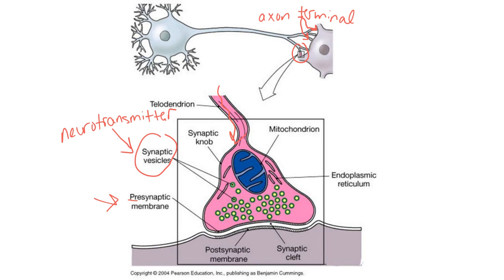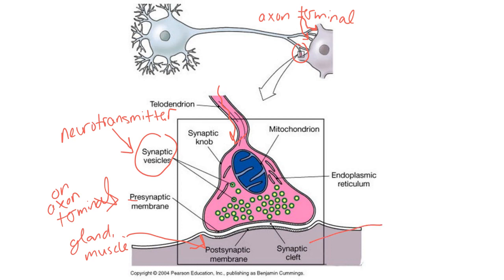The rest of the synapse is going to be made of the presynaptic membrane. Presynaptic, so before the synapse. So that presynaptic membrane is going to be part of the actual axon. It's going to be on the axon terminal. So that's going to be this part of the membrane here. And then our postsynaptic membrane will be after the synapse. So that postsynaptic membrane will be on the gland, on the muscle, on whatever effector organ, on another nerve, on whatever that nerve is trying to stimulate. Those are your big ones: gland, muscle, or another nerve.